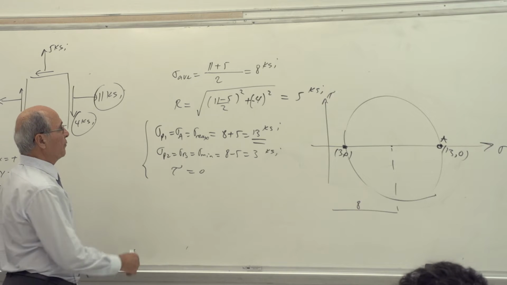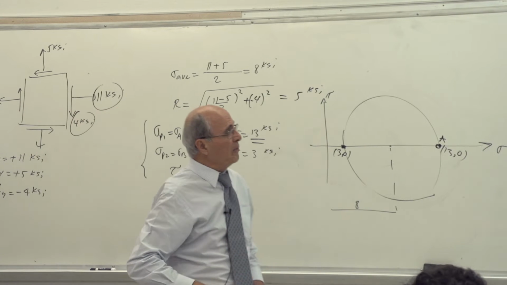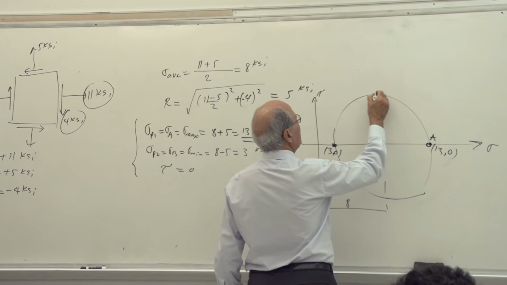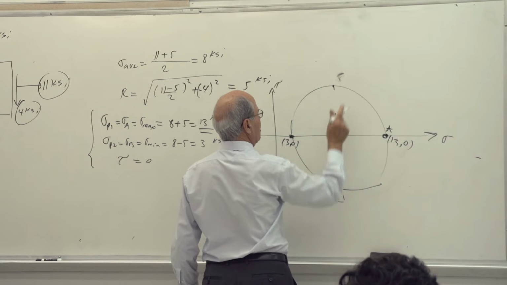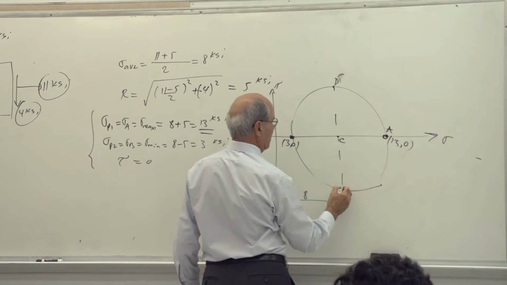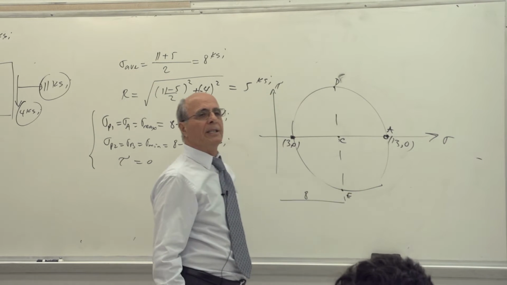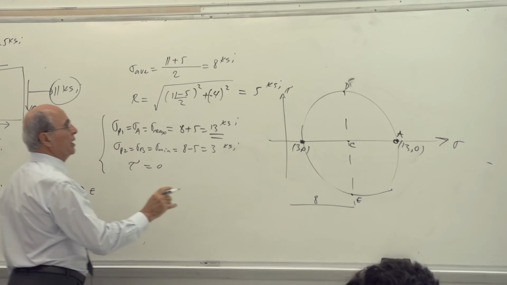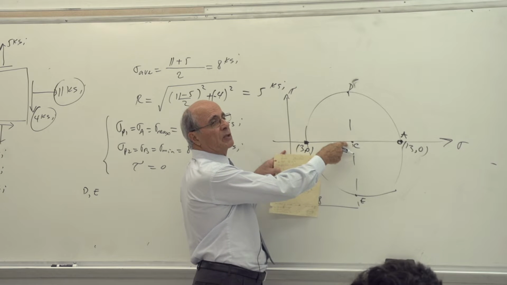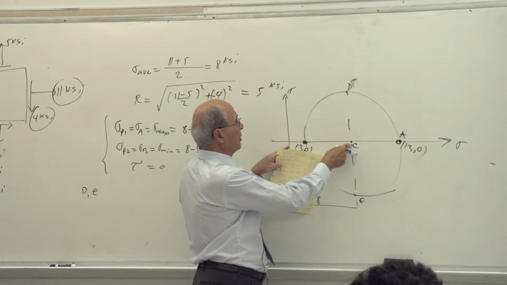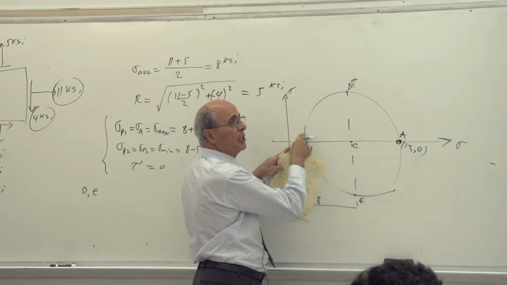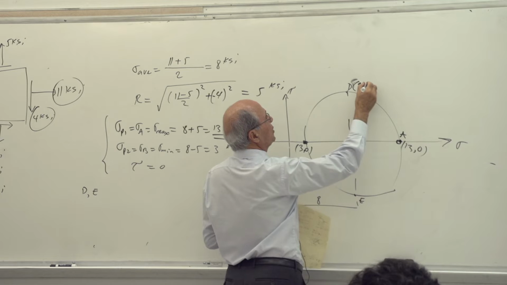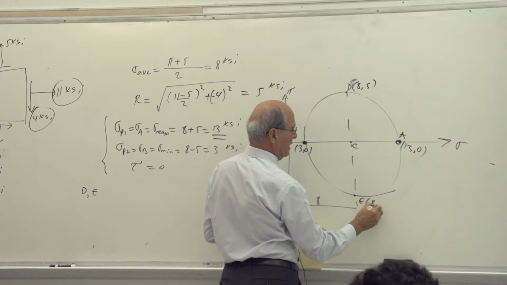Yes? But if the second question was, what is the highest value of maximum shear? Of course, the maximum shear will be at the center points. I call them D and E in my handout. But at D and E, now look what happened. D and E show two things. First of all, you have sigma here, so don't forget about that. People forget about that. The sigma here is not 0. The sigma here is 8. So the coordinate of that point is 8 and plus 5, and here is 8 and minus 5.